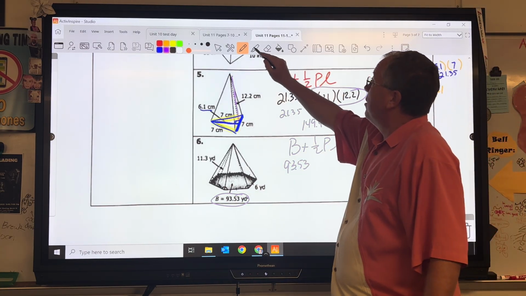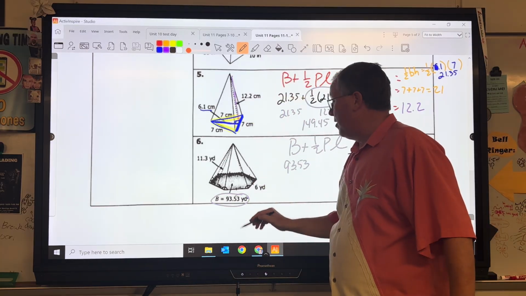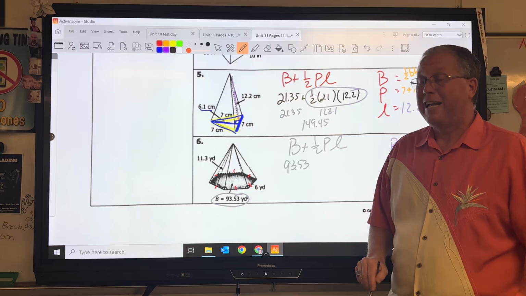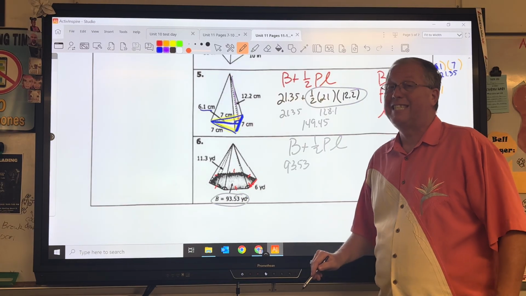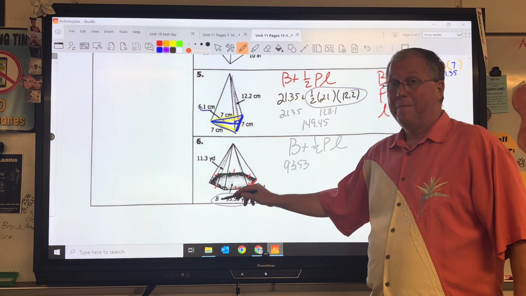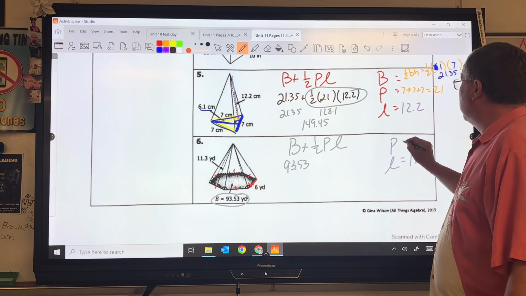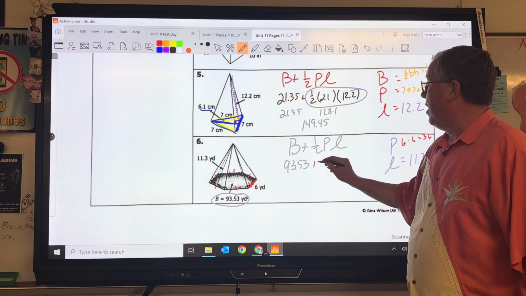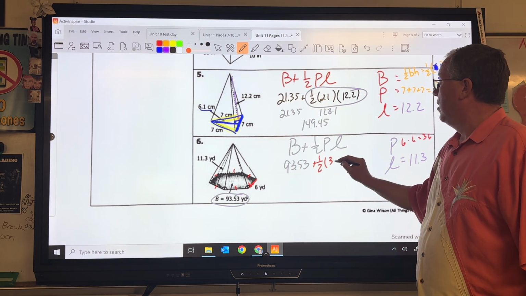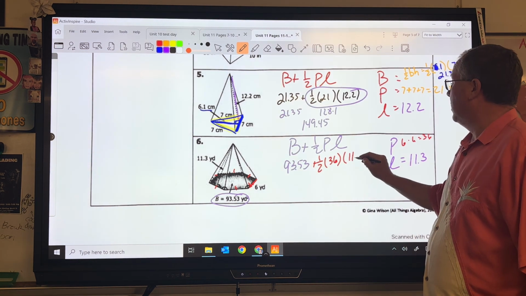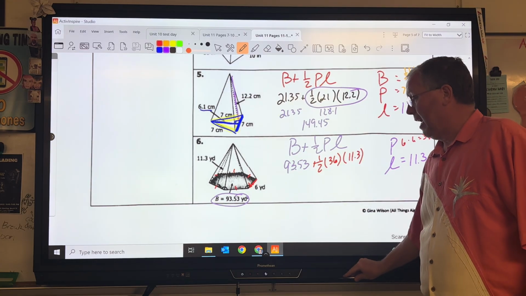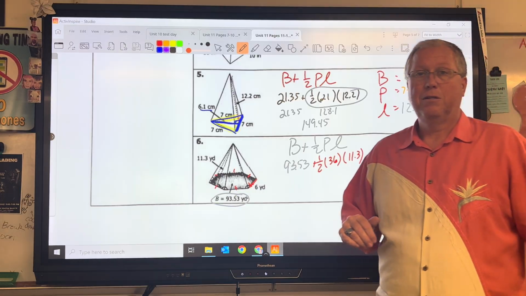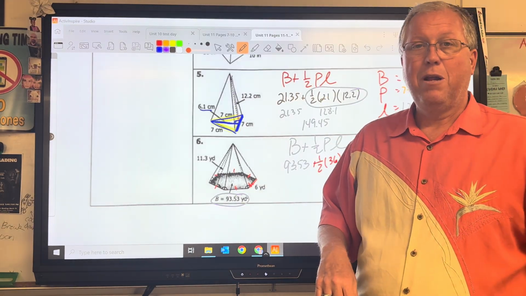And all of these markings, I don't know if you can see them up here on the screen, but if you saw them on your paper, all of these markings are going like this. That means all of those sides are exactly the same, and it tells you right here that each side is 6. So there's 6 of them, and they each are 6. So my perimeter is 6 times 6, which is 36. So I come back over here and I go 1/2 of 36 times 11.3, okay? And I type that in my calculator and I get my answer, okay? I'm not gonna type it in, you guys can do that part, okay?